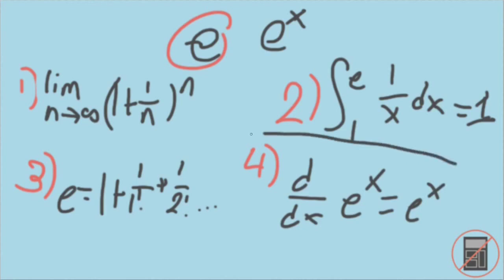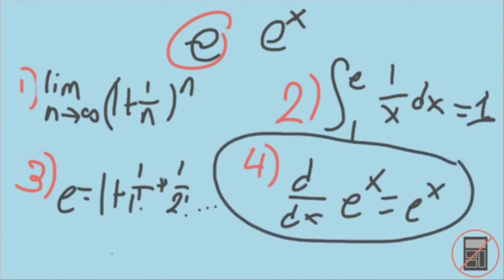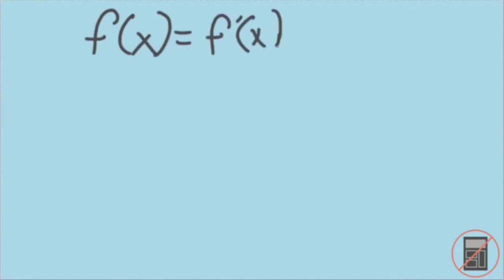This one we're going to focus a lot on in this video, and in the next video we'll focus more on the other definitions of e, how they're all the same, and how to compute the value. The main question here is, how do we even know that if a function is equal to its derivative, it's going to be connected with an exponential function in the first place? For instance, why couldn't it be x to the power of e, or the sine of the square root of x squared plus 4, or something crazy like that? Well, the reason for this we'll be going over today.